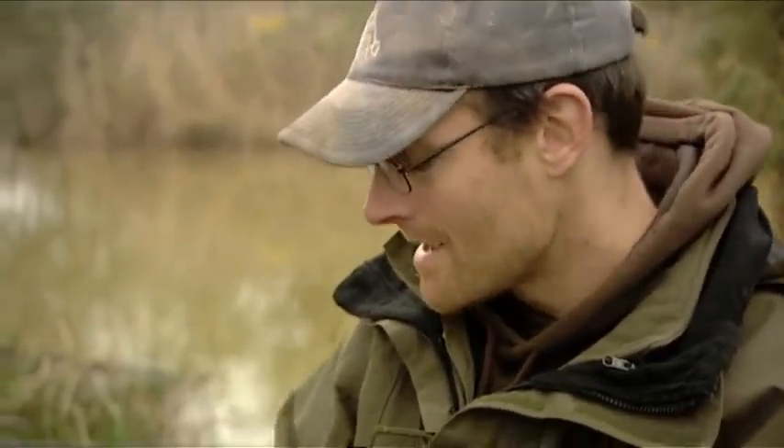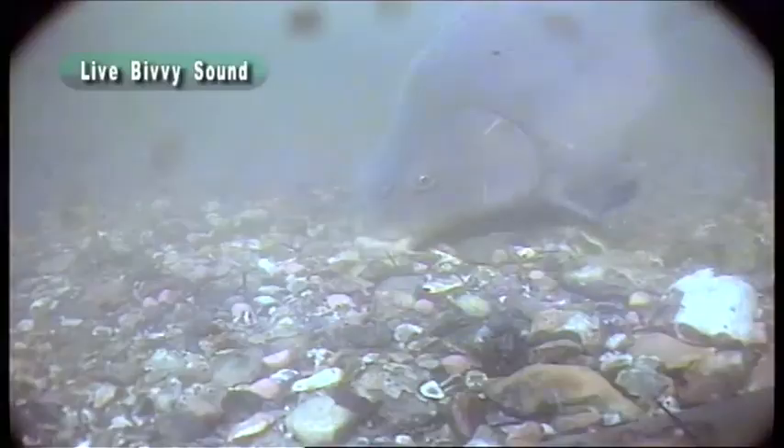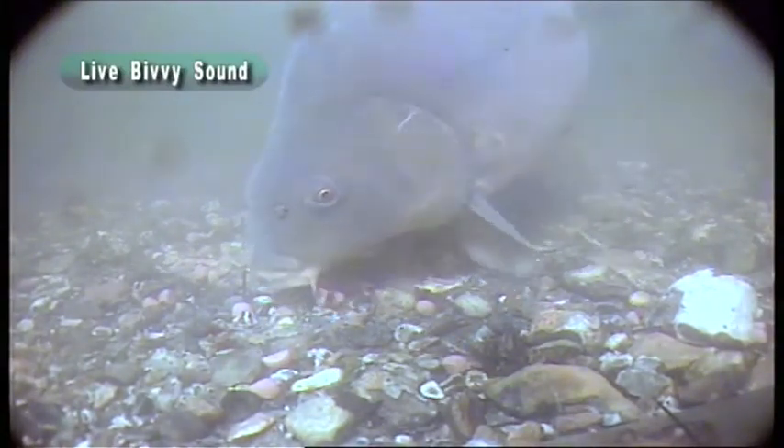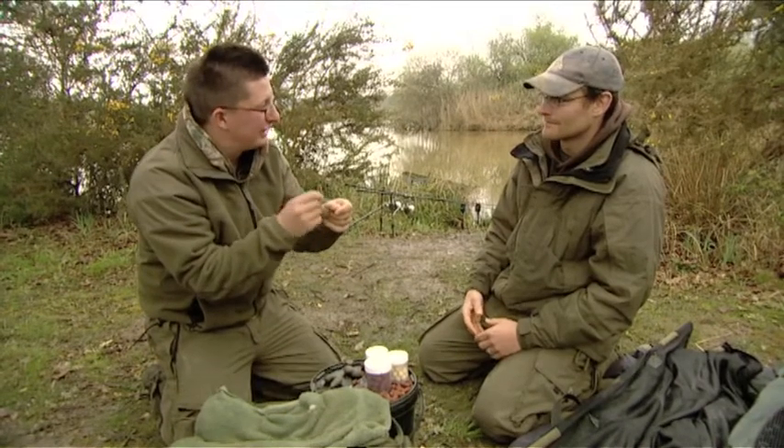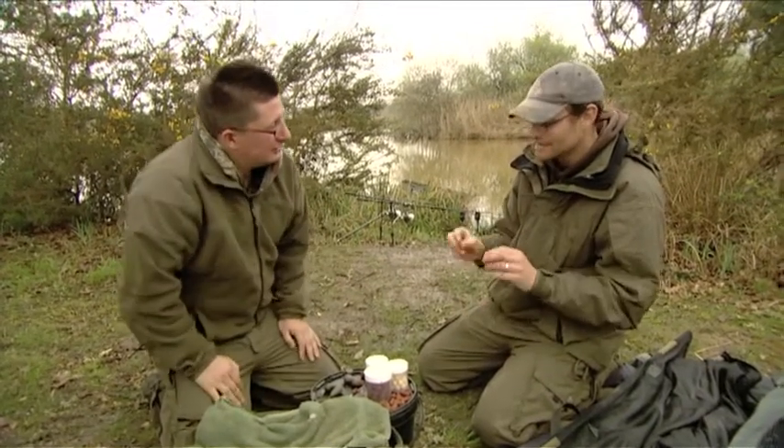Even in fairly coloured water, I want everything pinned to the floor. If you put a rig in the margin, anything that catches your eye is going to catch the carp's eye — a glinting swivel, a shiny hook, a bright little swivel where the coating is rubbed off and it's glinting in the sunlight, it's going to be the same on the bottom of the pond. The fish is going to go, what's that? So if a rig is worn and people can see glint coming through, change those metal items. Nothing should glint or shine.